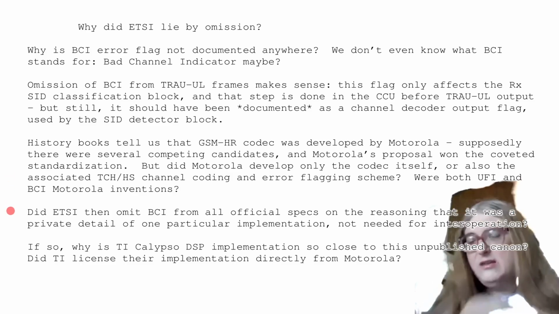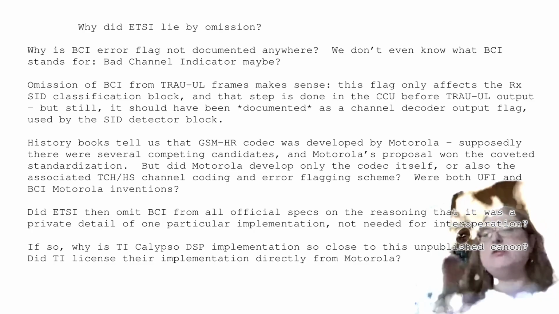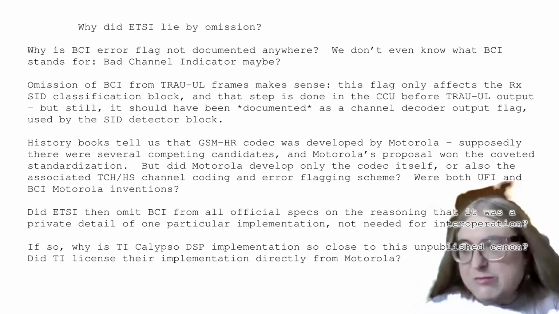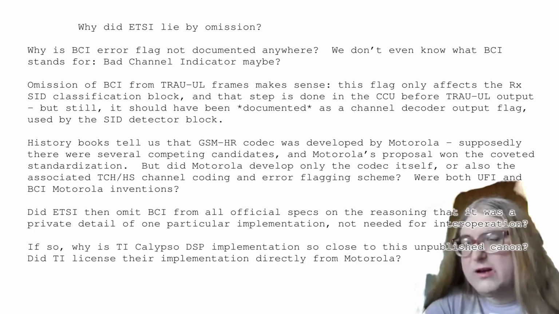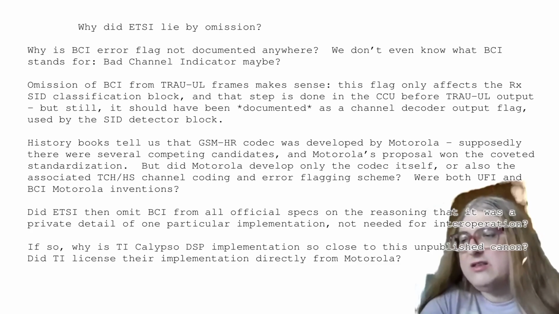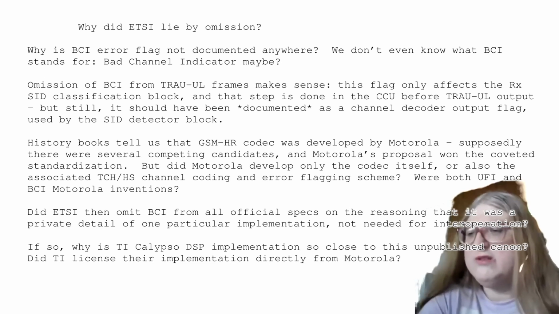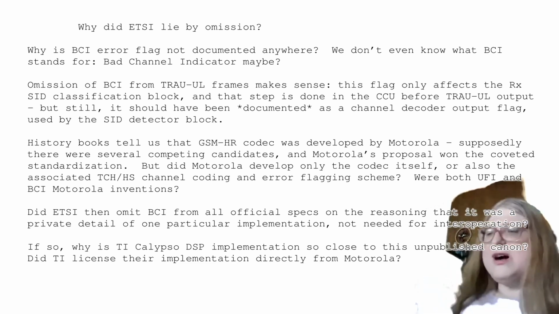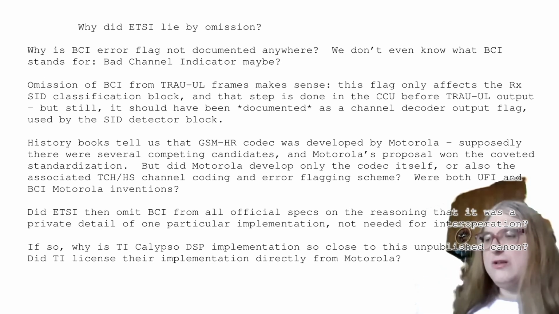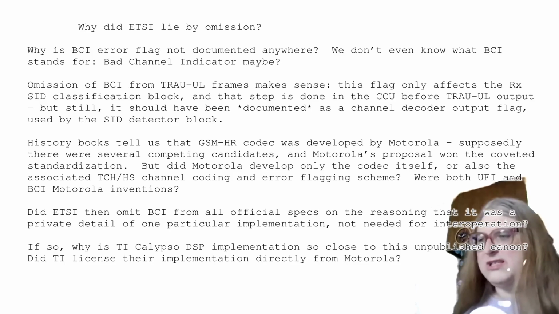And if indeed it all came about in this manner, maybe ETSI then felt that BCI did not deserve, so to speak, to be included in the standard because it's a private detail. If you think about it, it's not essential for interoperation, because the standards are concerned with interoperable interfaces.